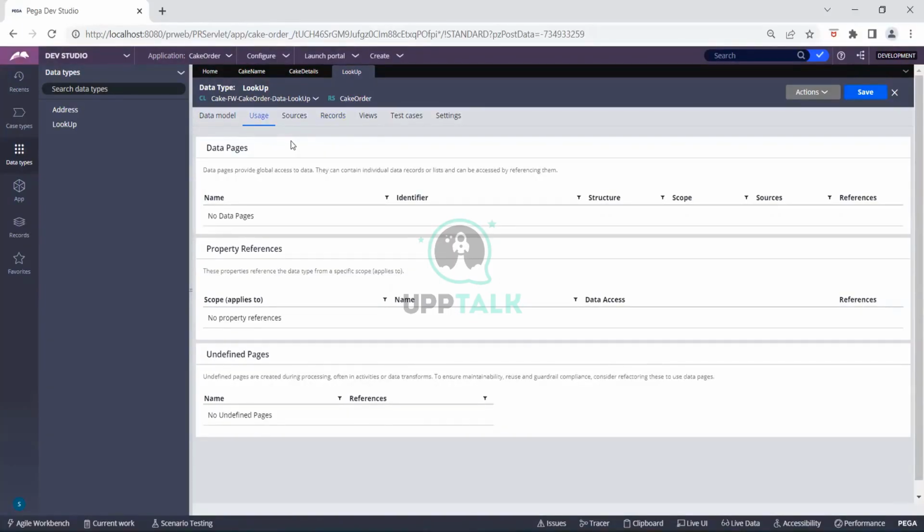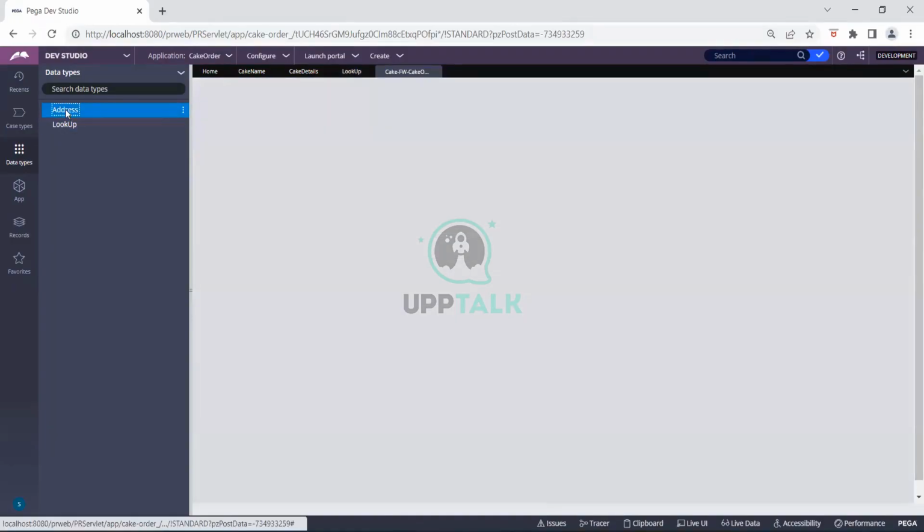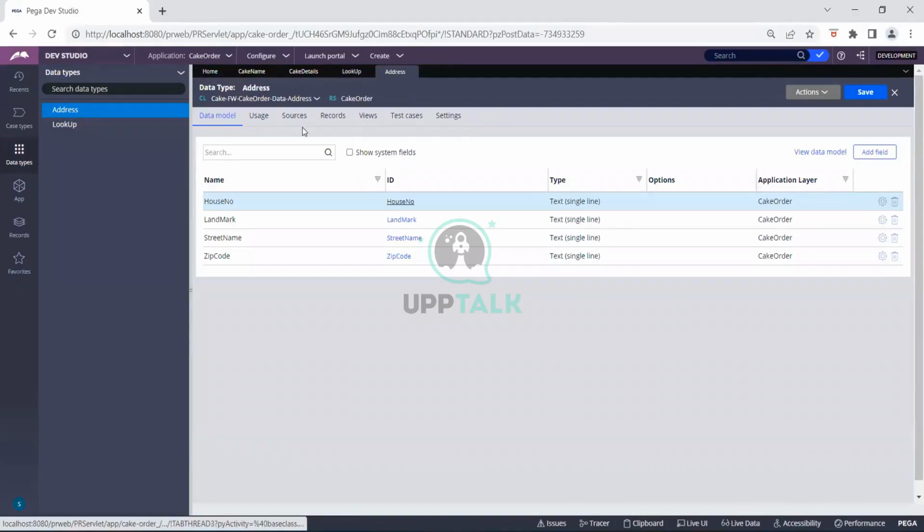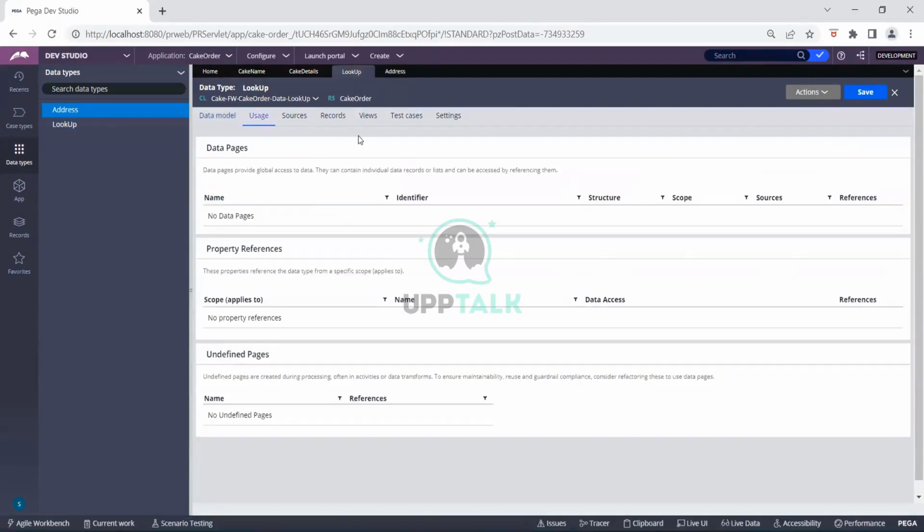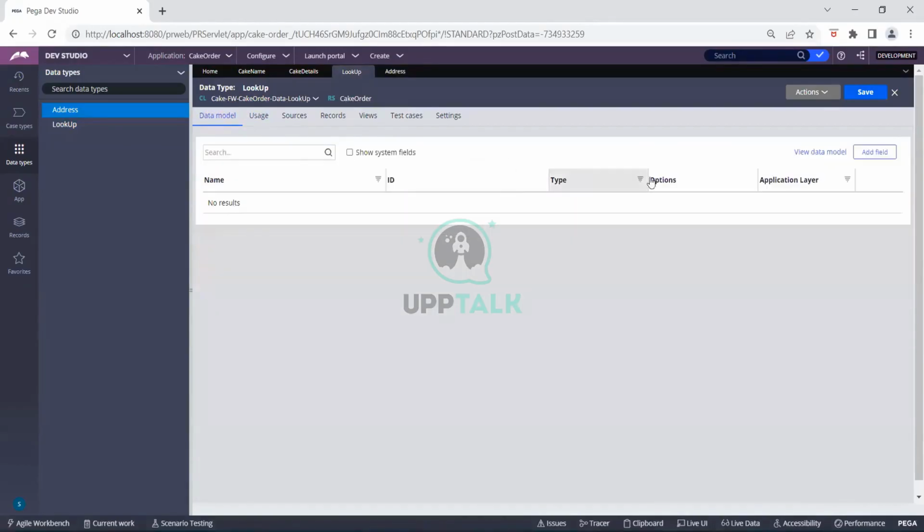Now what you have to do: if you click on Address, open Address. Address is also a data type, and you have added these properties. Similarly, you will add properties for Lookup also. Go to Lookup and click on Data Model. You add a serial number, which is a number field.